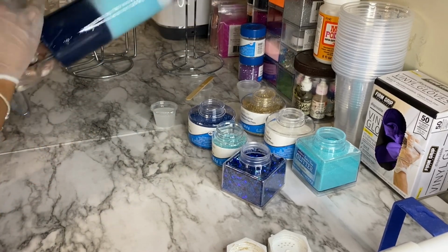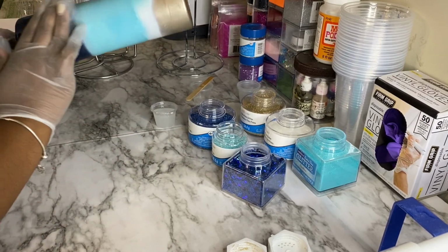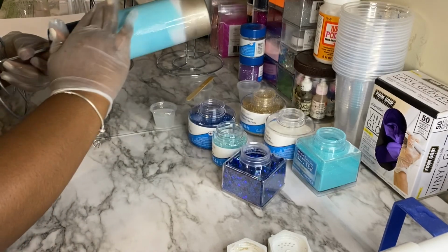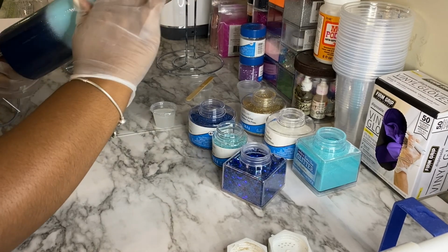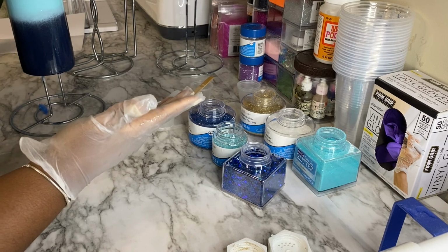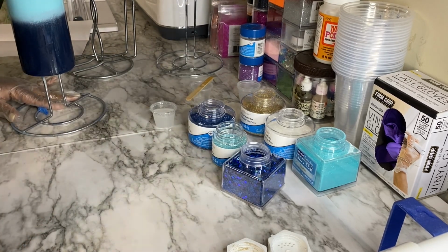It also helps if your epoxy is a little warm, or if your tumbler is a little warm, because when the epoxy is warmed, that's when it's in its thinnest state before it starts to thicken.